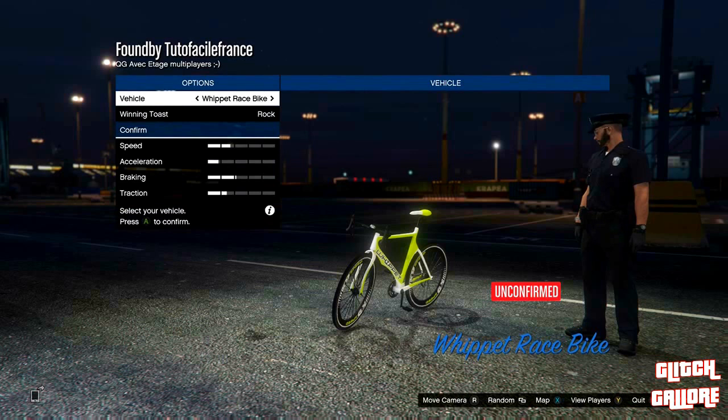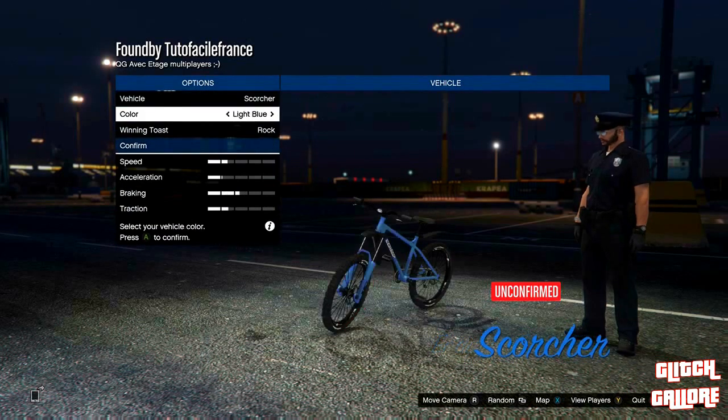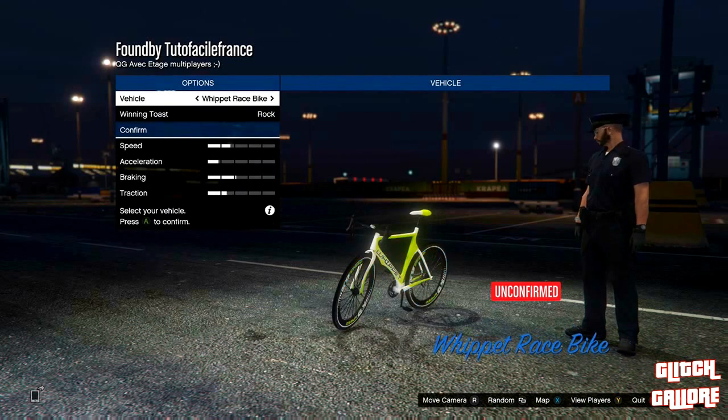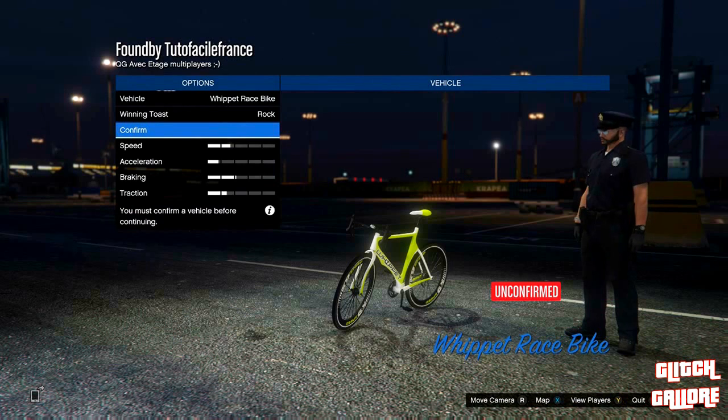Now, I already had a BMX, and I forgot which other one I had, so I'm going to pick one that I don't have. And I really like this one, dude. And I like these right here. I like the red one. I also like this one. You can't pick the color on this one, but you can pick the color on the BMXs. Let me get into that right quick.